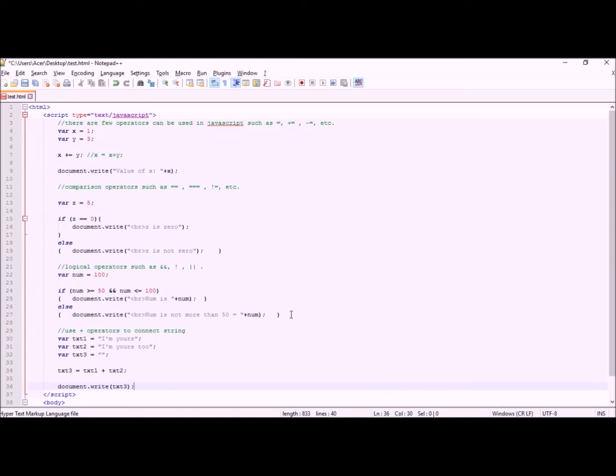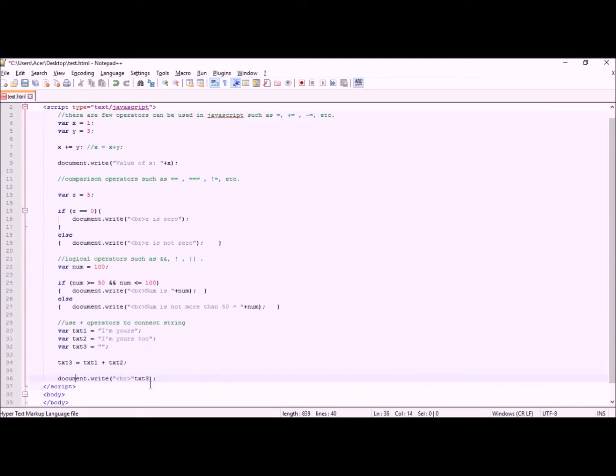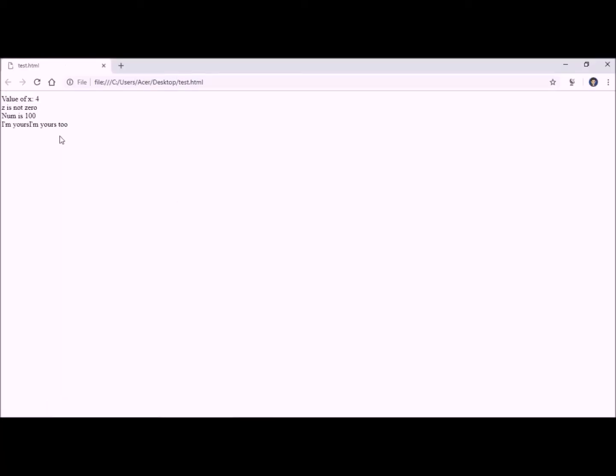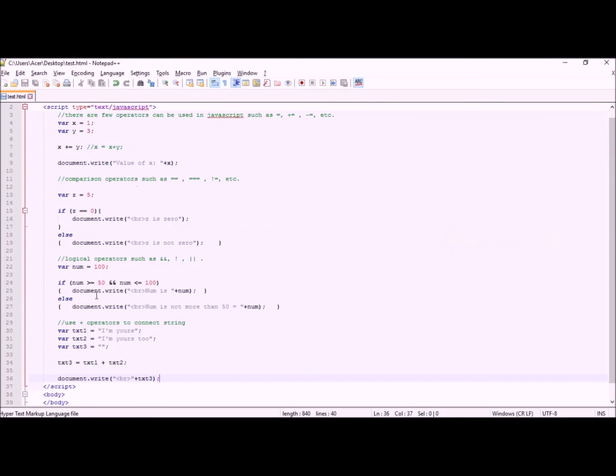There you go. Let's save it. Check on the browser. Forgot the plus symbol. There you go. Oh, it shows all the text1 and text2 in the txt3 variable.